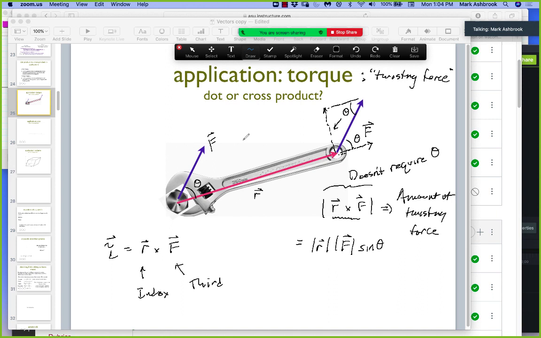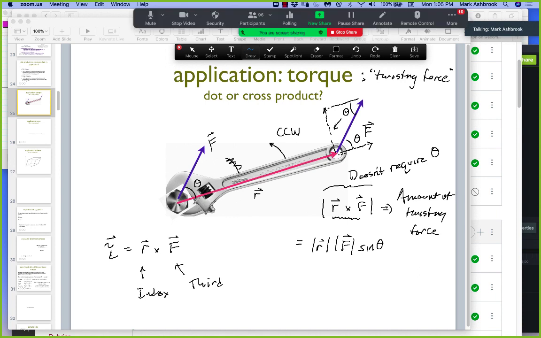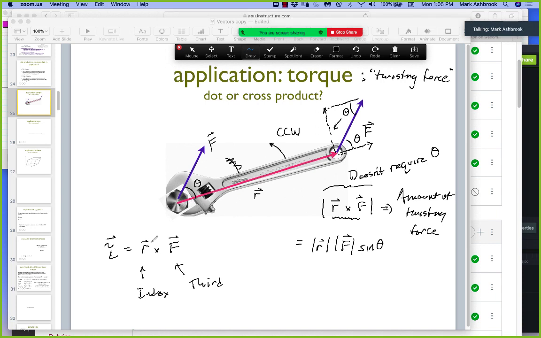And so that means that in this case, the way that R and F are oriented, the torque is coming out at the screen. But what's cool about this is that if you were to actually turn, this force is going to turn the wrench counterclockwise. When you turn counterclockwise, which way does the bolt go? Does it go in? Are you screwing it in? Or does it come out? You're screwing it out. The top of the bolt is going to come towards you, because of the way it's threaded. When you turn counterclockwise, that bolt is going to go towards you. And so that's the direction of the torque.